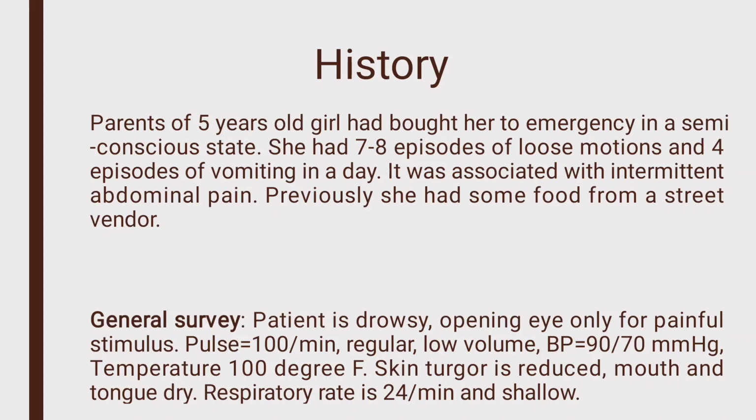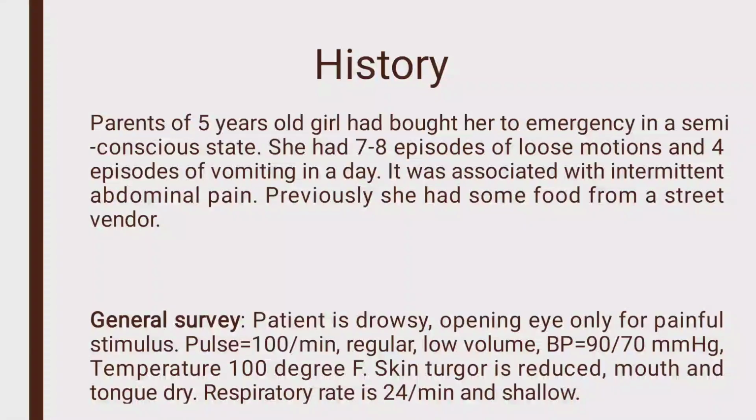She had 7 to 8 episodes of loose motions and 4 episodes of vomiting in a day. It was associated with intermittent abdominal pain. Previously, she had some food from a street vendor. Now, general survey of the patient shows the patient is drowsy, opening eyes only for painful stimulus.